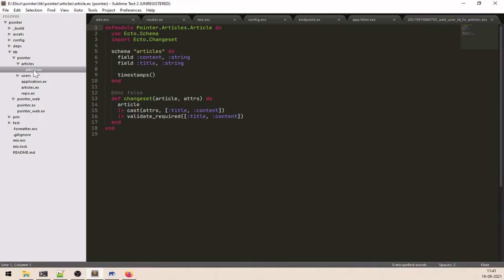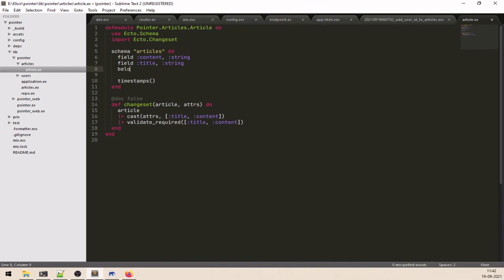Okay, so over here I just opened it, and we need to mention that this article belongs to a user, right? So we need to write belongs_to, for example, user. And how can we access this user?